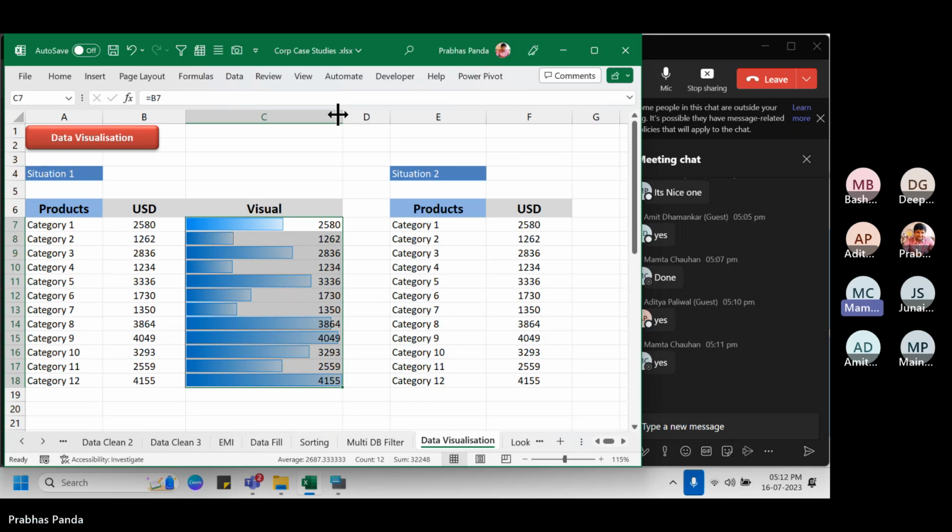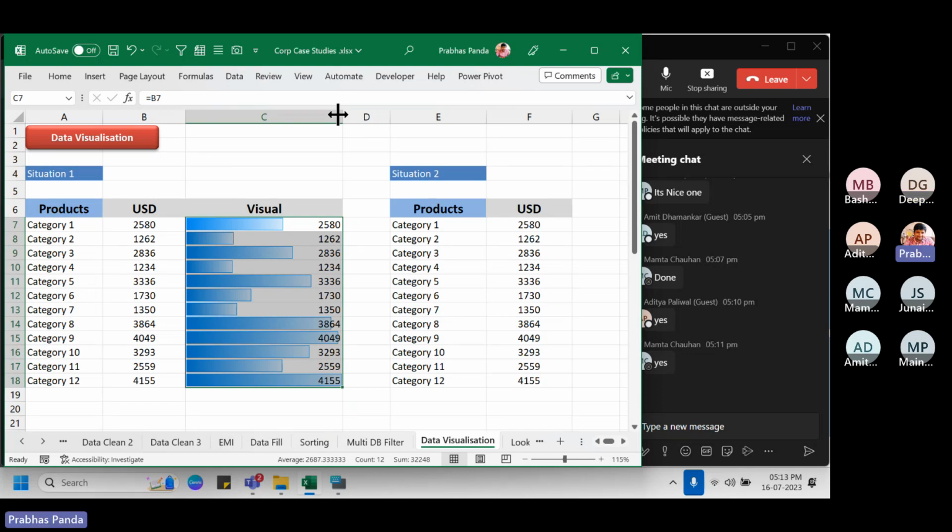It's looking so great, looking appealing. So looking great, no doubt. The audience will be happy, that is for sure. But more or less, it gives a feel as if we have created a bar chart. Yes or no? Yes. Right.